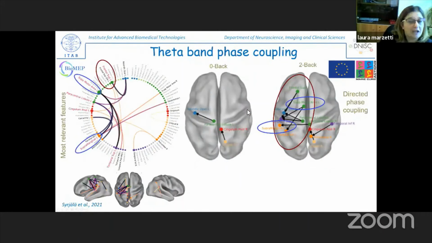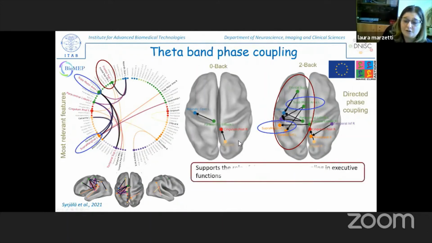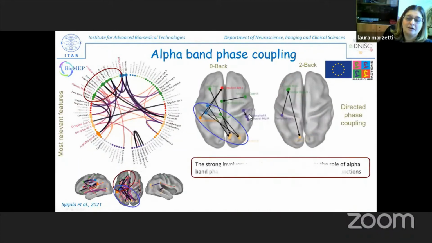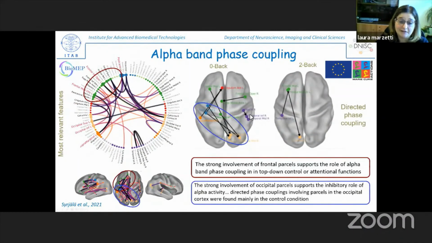So, of course, also here, after having performed the classification, you can ask which are the connections that were really crucial for distinguishing between the two conditions. And also here you can, of course, assign functional significance, for instance to the theta band in the frontal part of the brain, or, if I go here, to the alpha band results that we have in the posterior part of the brain, which is something parieto-occipital, possibly with some involvement of attentional processes that are required by this kind of task.